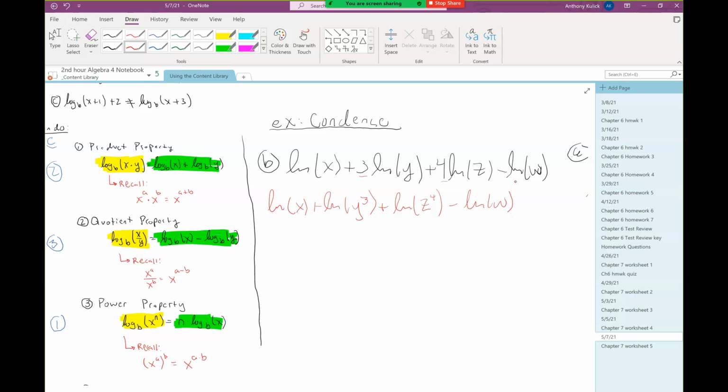Next thing we do is we look for what property? Product. How many product properties do you see? 3, 4. So how many addition symbols do you see? 2. So there's 2 product properties, but that really doesn't matter. What matters is that all the stuff that's being added together just kind of goes together inside of one logarithm. Is that okay with everybody? Now I use 2 product properties to do that, but I don't care that you recognize that it's 1 product property or 2 product properties or 3 or 4 or 12. If you just put all the stuff that's being added together in one, I'm happy. Everybody's okay with that? Okay. So there's no more addition symbols, so we're done with the product properties.